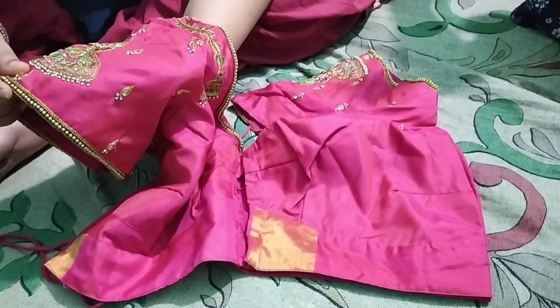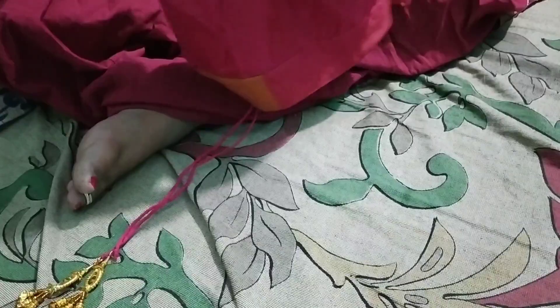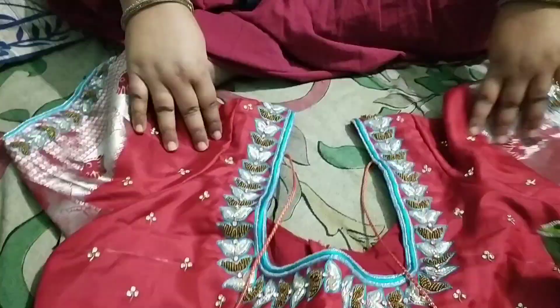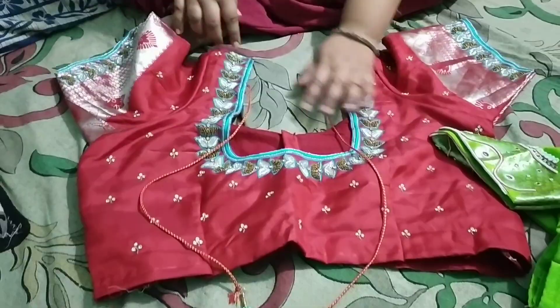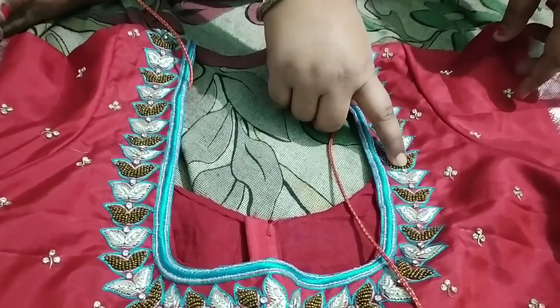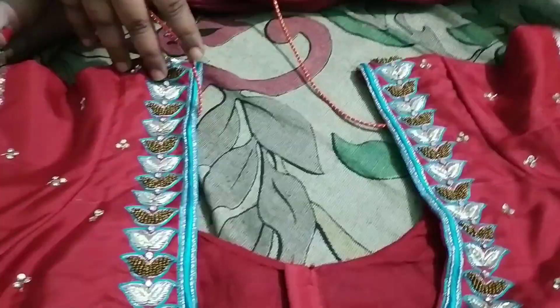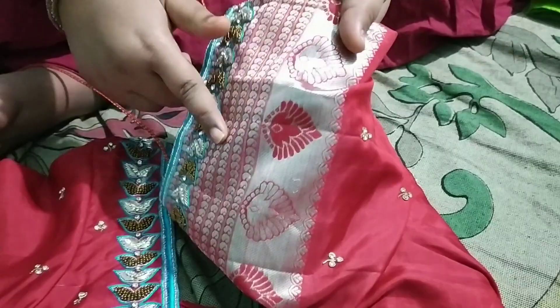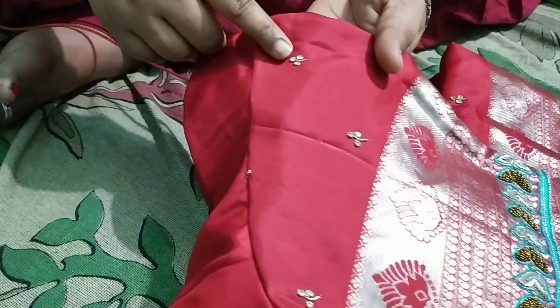This is the first one. This is a red color. I will do simple designs. I will do this as well as the elbow hand. But it will be very nice to see the way around the chest. It will be a bit of stones and complete beads — there are beads and stones and thread work. The flower is covered with stones. The elbow hand is covered. The running border is covered with it. The flower is covered with beads. This is simple, this is 2,000 Rs.